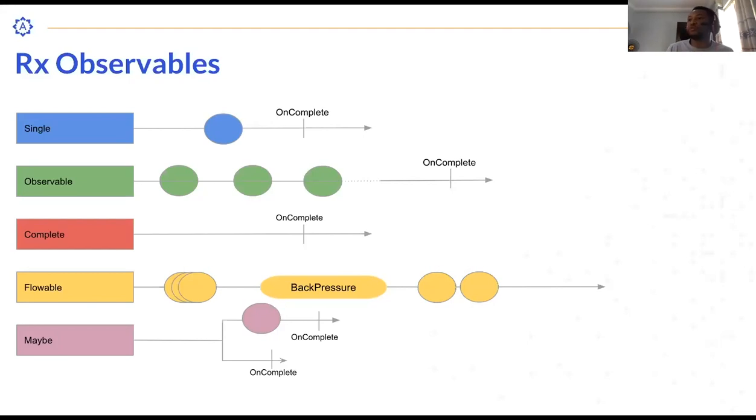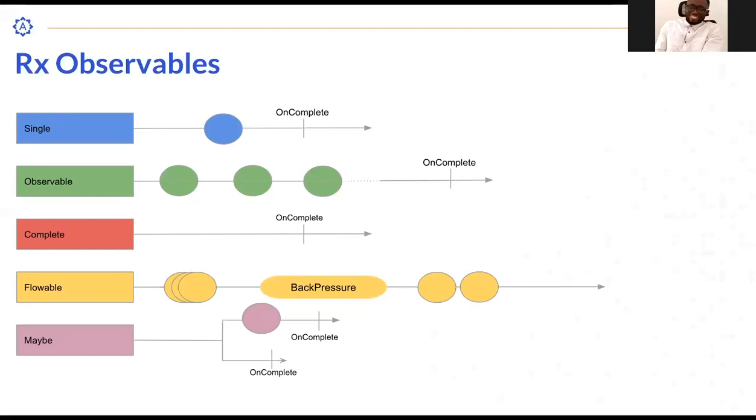We have different back pressure strategies. We can choose to buffer the data, to say: let me just keep this data, and once the observer is ready for it, I'll push it to the observer. That back pressure strategy is buffer. We also have another back pressure strategy, which is to drop the data. That says that if data comes in and the observer is not ready to get it, just drop the data and move on to the next one that comes in. So there are a lot of back pressure strategies for Flowable.